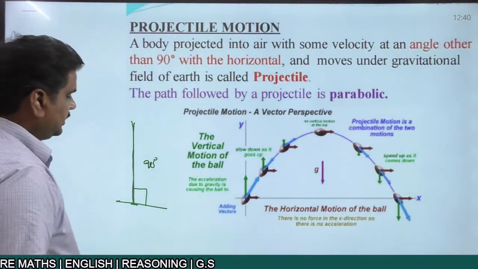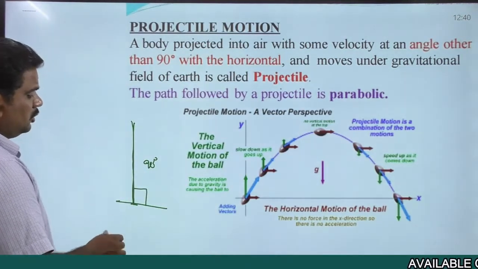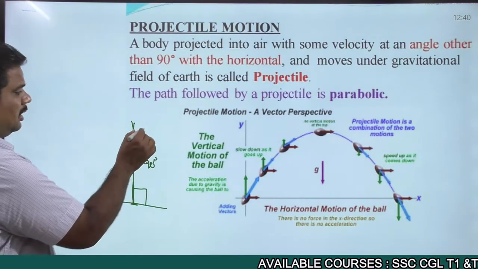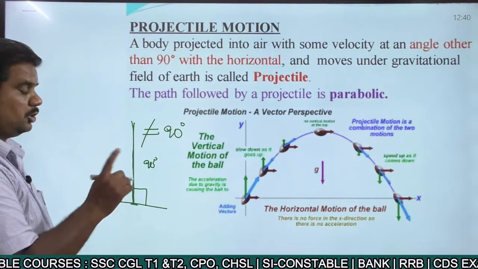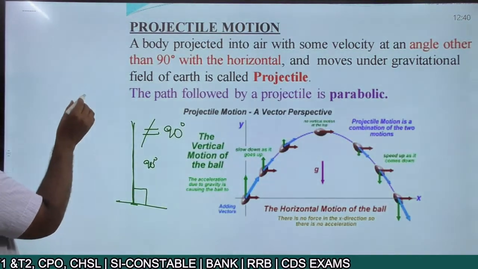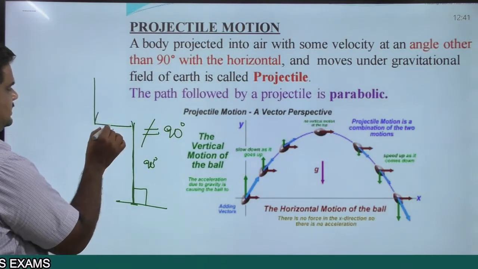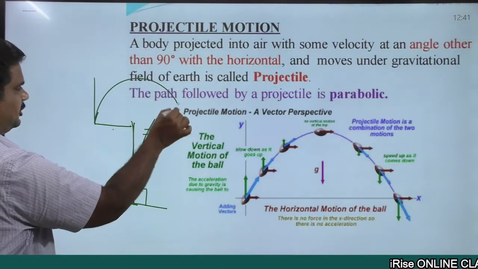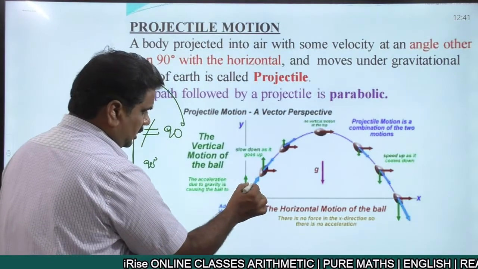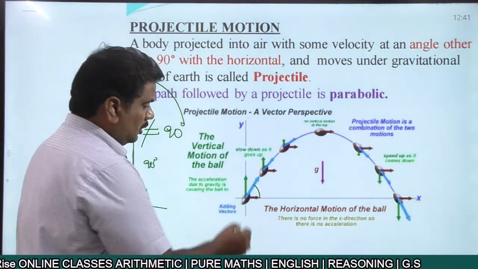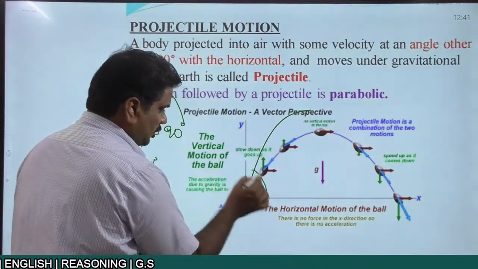Right? But here in this particular case, we are not throwing an object exactly at 90 degrees. We are throwing an object at an angle which is not equal to 90 degrees, which means the object is projected somewhere like this. If this is the x-axis and this is the y-axis, the object is projected something like this. So whenever you are throwing an object in this particular path, here the angle is not equal to 90. Or else, even if the object is moving like this, again the angle is not equal to 90.